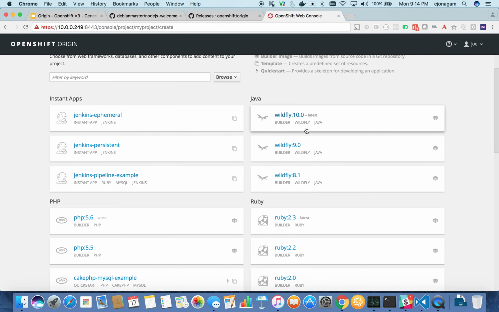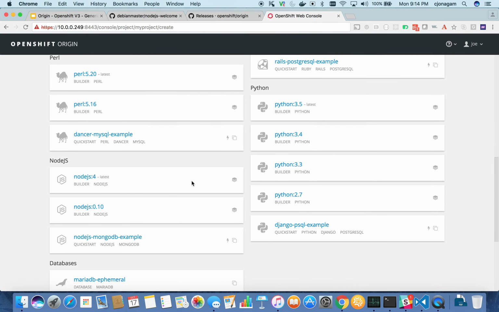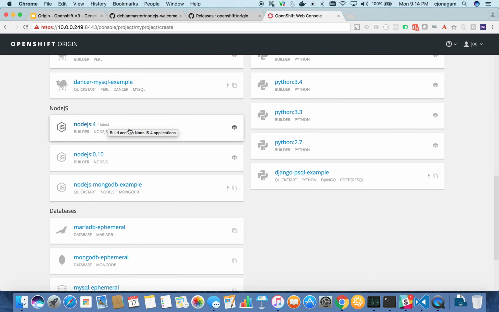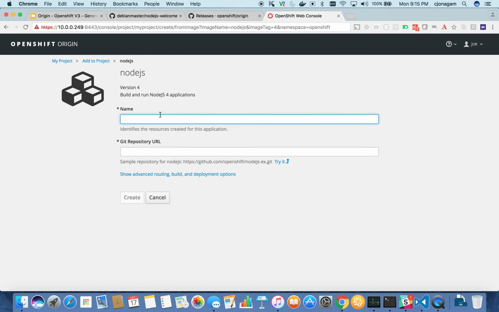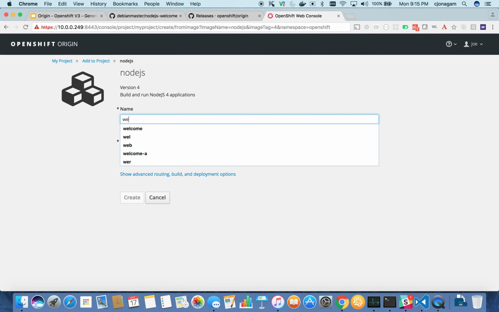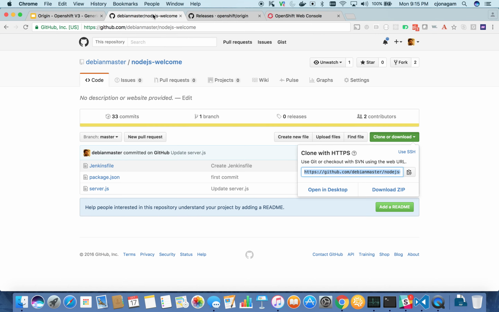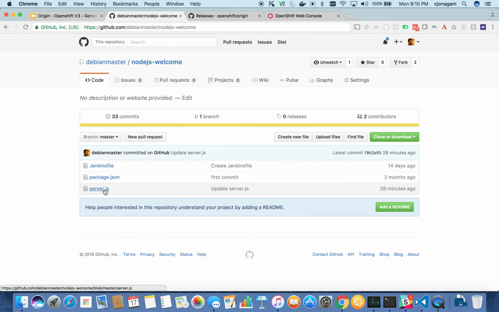OpenShift basically supports a wide variety of languages ranging from Java, PHP, Ruby, Perl, Python, Node.js, some databases, all of this stuff. In this case, I'm going to choose Node.js. So this Node.js is your base image, okay? And then I'm going to mention the application name as welcome, and I'm pointing the GitHub repo to the repo I have here. Okay, let's go through the contents of this server.js so we'll understand what we are deploying.